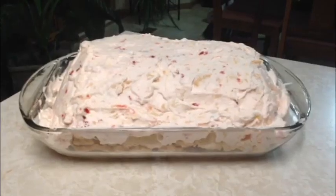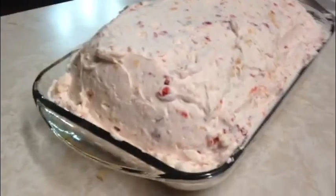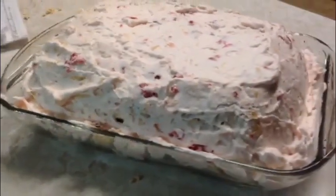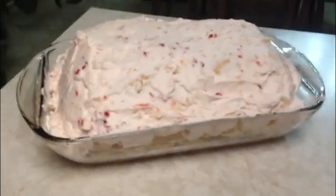Before I show you the finished product, I have to give a little disclaimer: when making any of these recipes, I don't know how they're supposed to look. All of them have tasted awesome, but I'm not sure if they turned out looking the way the original bakers made them look. So hopefully I did this right — take a look. Here is the finished product: Party Torte. I have the two meringue layers and the whipped topping all over it. I got rid of the fancy serving tray because it just wasn't practical for this dessert, but I think it looks amazing.